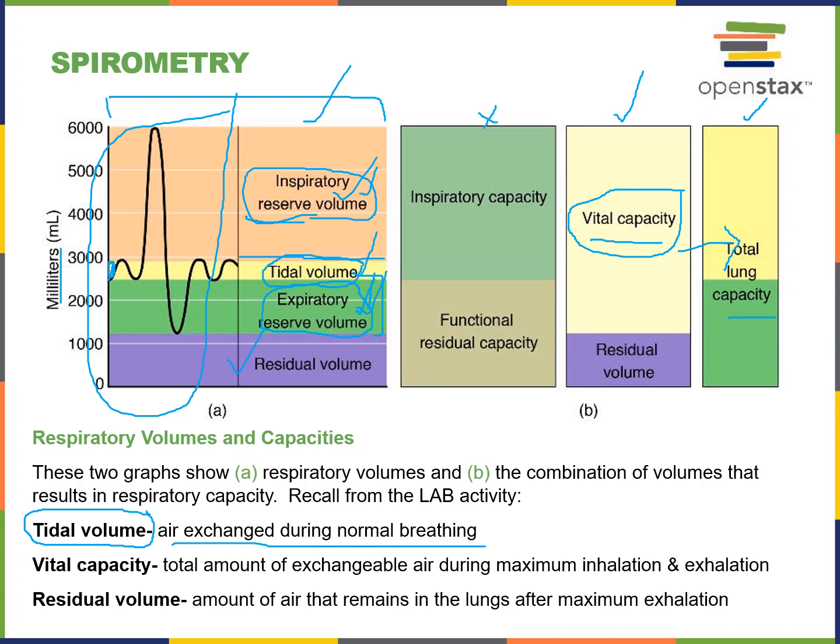So the lab is very useful to help you understand this methodology, the values, etc. I didn't say much about inspiratory capacity and functional residual capacity, but you can see how these can be calculated. Inspiratory capacity is IRV plus TV, and so forth. So let's move on to the next slide.